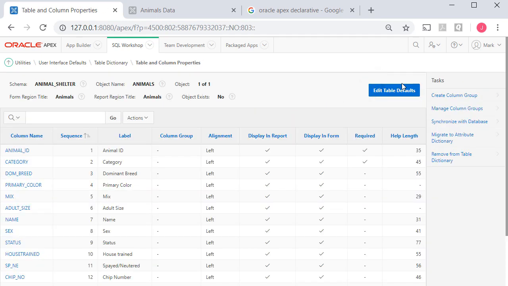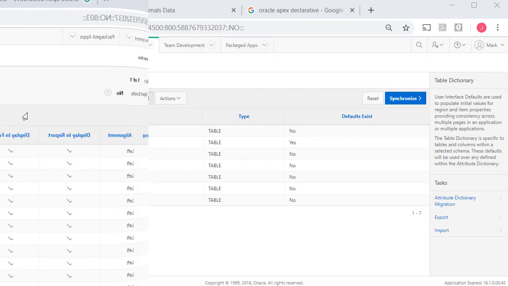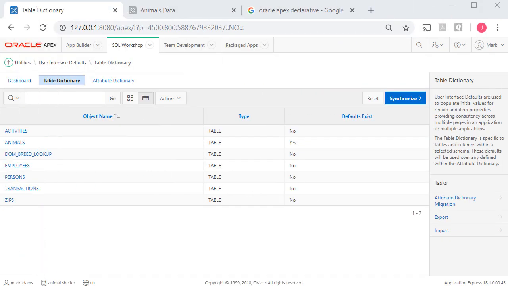click Apply Changes. We are not going to see an effect in our form because the form has already been created. But in the next couple of videos, after we've made a few more changes, we're going to recreate this form and see the impact of what we're doing. I won't take time in this video, but you should step through each one of these tables and the columns in the tables and make sure the labels are user-friendly. Do it now before you create reports and forms.